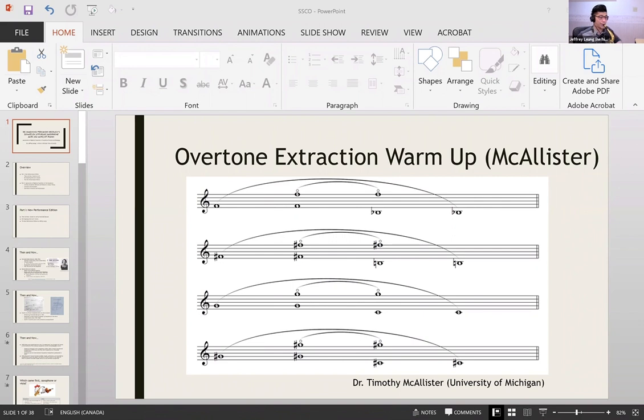So by having them internalize the pitch content, interval content here, it sets them up for success to be able to navigate these overblowing concepts without worrying about getting a low B flat to sound, to shift between a bunch of closed tube to short tube fingerings, or however you choose to finger that B flat.